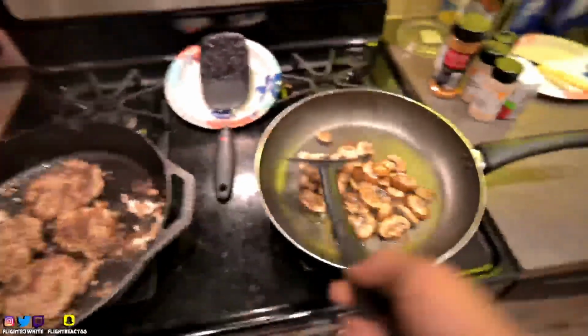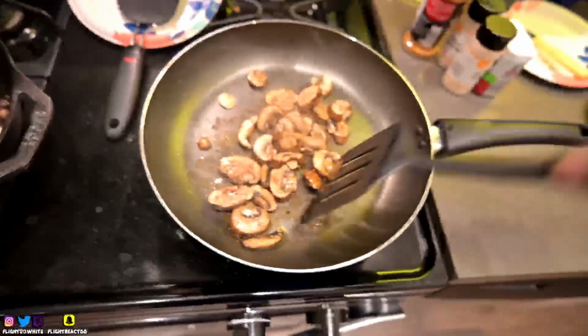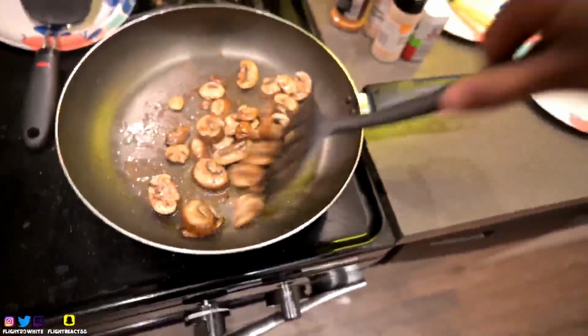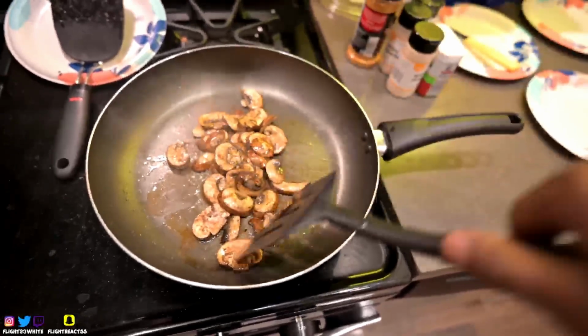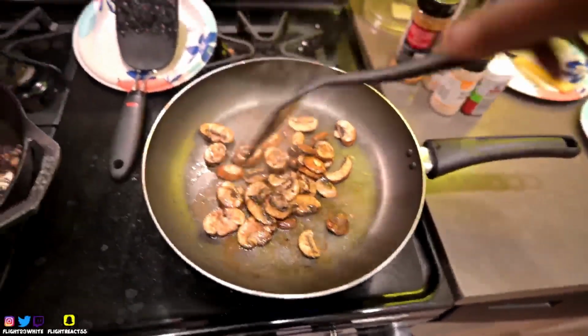Alright, y'all. So I added my olive oil into my mushrooms. I'm gonna go ahead and mix that around with the olive oil and let it sit here and cook and do its own thing. The total is 10 minutes with the mushrooms and steak, you know what I'm saying? You can go 11, 12, however you want them. I don't like them too soft, but I also don't want them too hard.